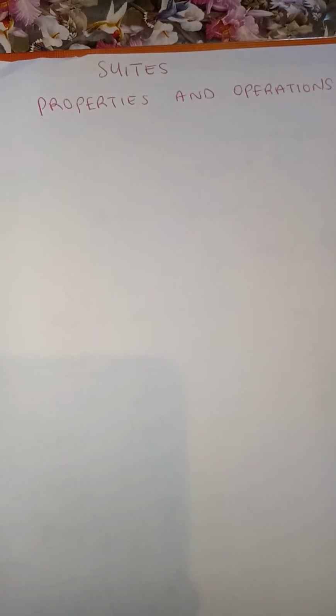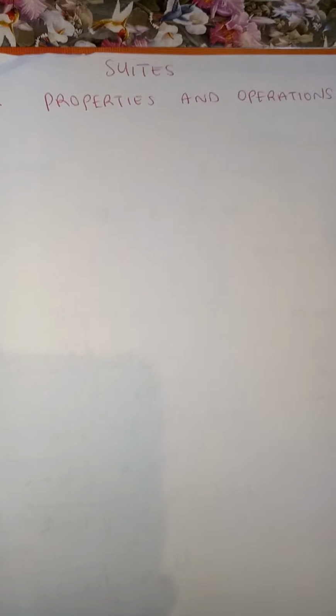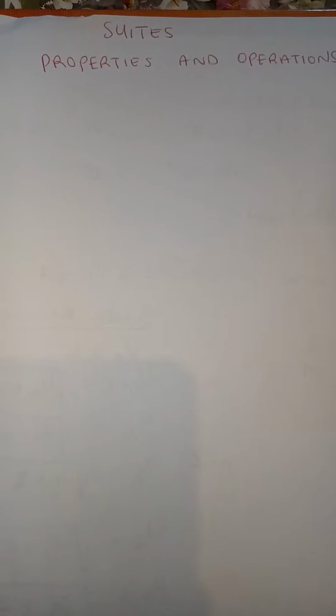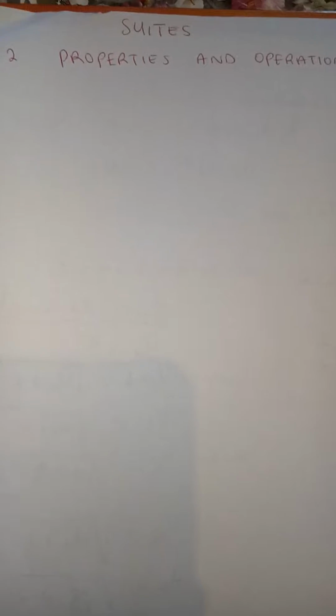I know we've been seeing croissante, décroissante, monotone, majorée, minorée, bornée. And we're like, what are all these terms used? Those are under the properties of a suite, and I'll try my best to break them down so that we can understand. We're going to start with when a suite is croissante.